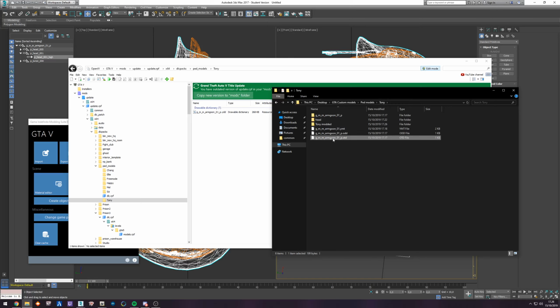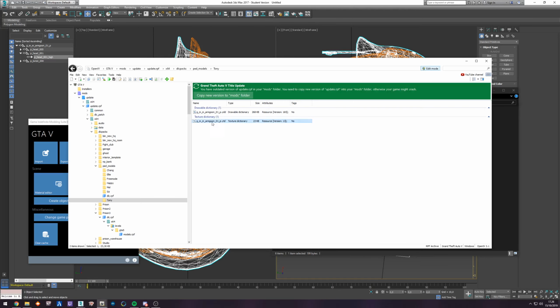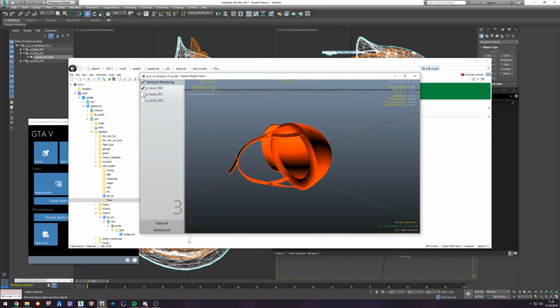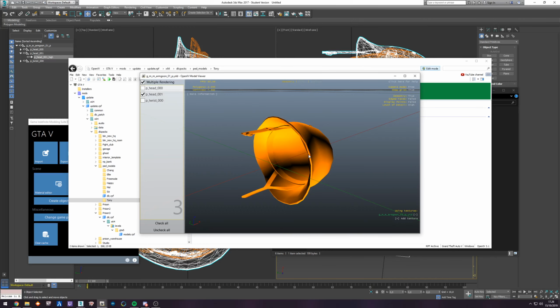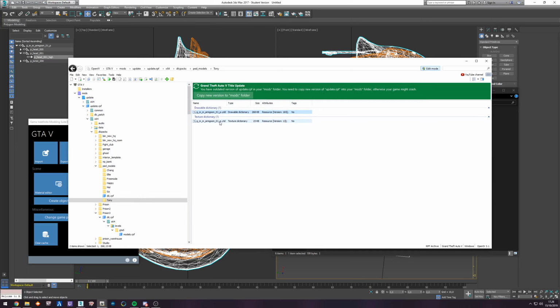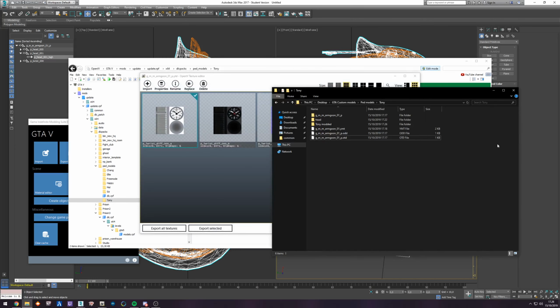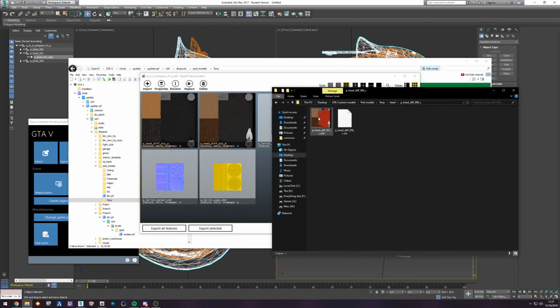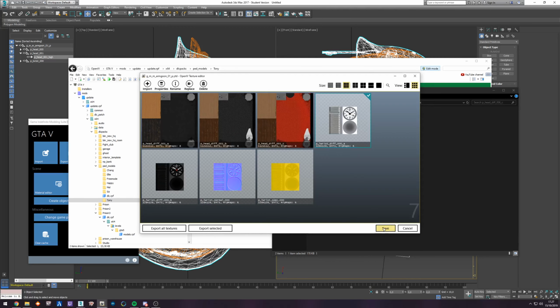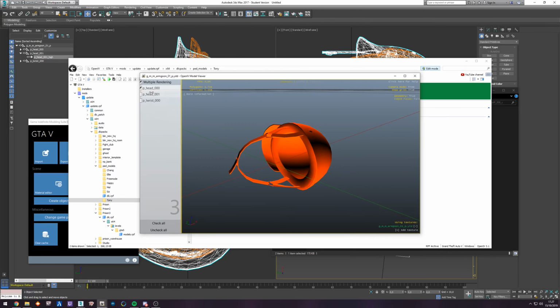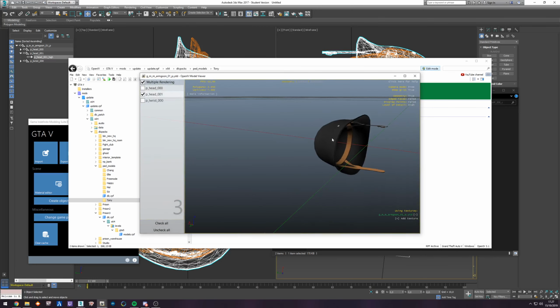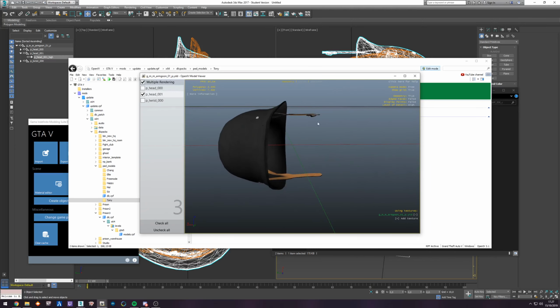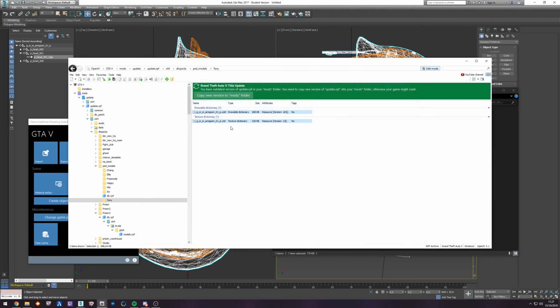We're going to take our OTD, which is our textures. Right now, there's a missing texture. So if we open the YDD and we choose to show the head number 2, it's going to show like an orange. This is just because the textures are currently missing. So if we go and open this one up, we go back, go into head. And A. I'm just going to drag this in here. Going to do the same for B. Going to do the same for C. Going to click on save. And we go back and open this up. And now we can show the head. And you see it's all textured and it looks correct. So that's all good and dandy.